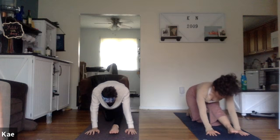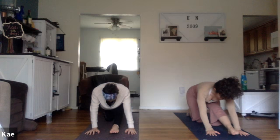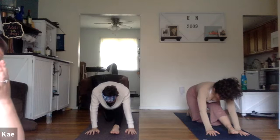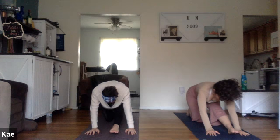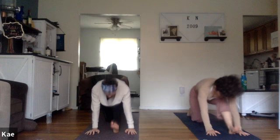Shoulders will creep up by the ears, release them back down. Reach the heart forward. Leading with the heart. Keep the back of the neck long. Point those toes. One more breath. Flex the foot. Pull the toes back towards the nose. Bend into the knee. Come back into that crescent lunge.